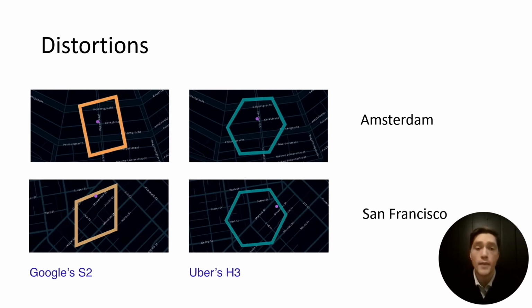If you look at the square method in different areas of the US or different areas of the globe, they have a lot of manipulation and stretching that can skew your results if you're looking at accidents in a confined space. In Amsterdam, you see it's a little longer in the rectangular direction vertically, and in San Francisco, it is pretty skewed. However, if you look at our approach with the hexagons, it's virtually the same in the same square footage area, which is key.